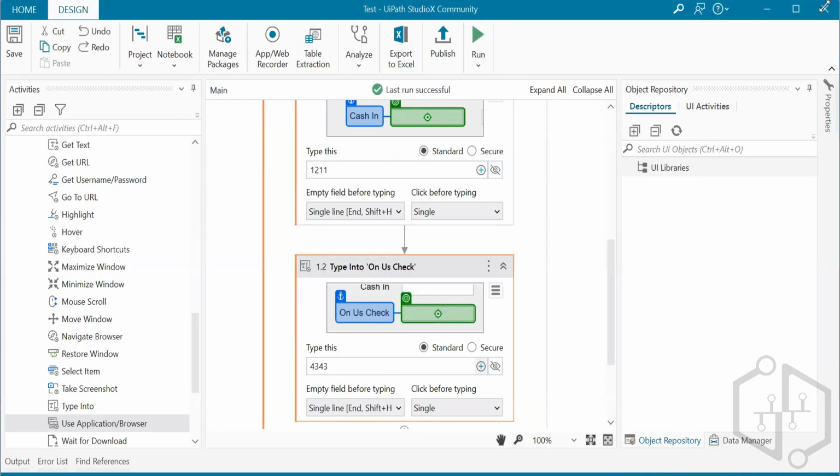Correct. Got it, Ajay? So no, see, when you talk about UiPath Studio, each activity has a specific data type. String means you should put it in double quotes. Integer means you should put it without double quotes. Date means you should put it in double quotes. Like this, there are so many specific data types.